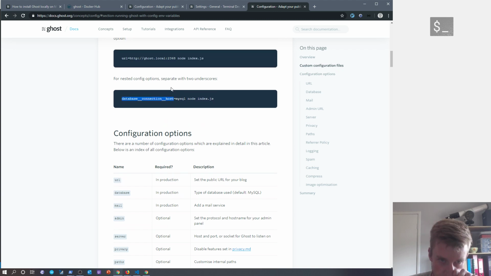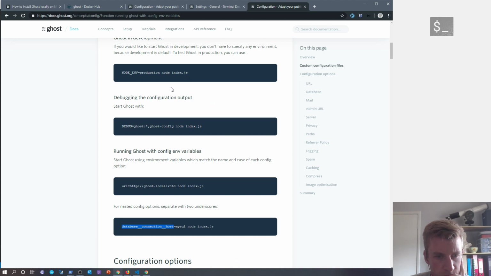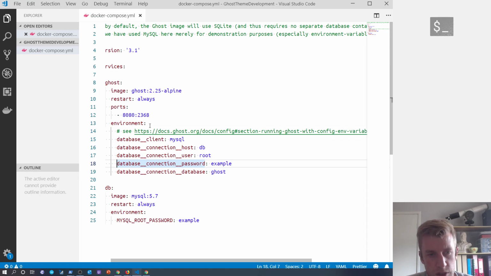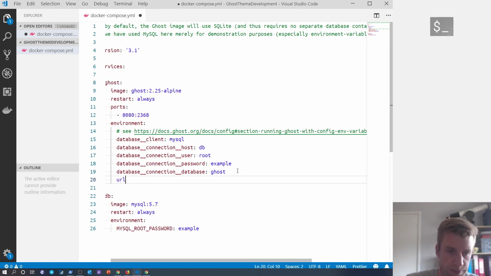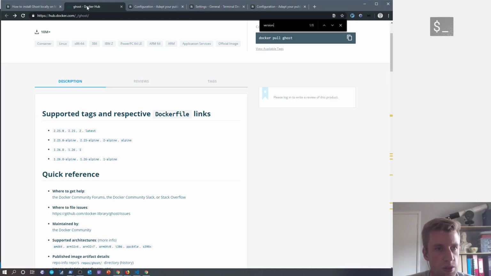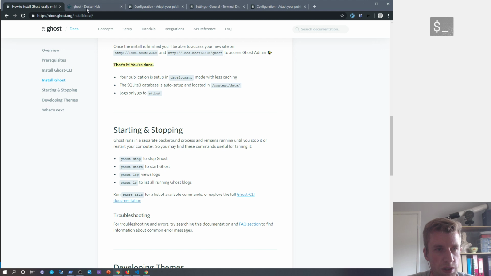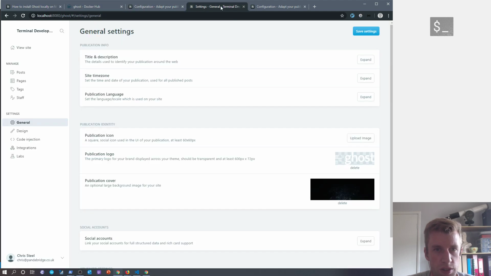Oh look, there you go. Start goes in the environment variables, and so on, for each config option. So URL is that. So I should be able to just go URL and then do localhost. Lost it already. 8080.